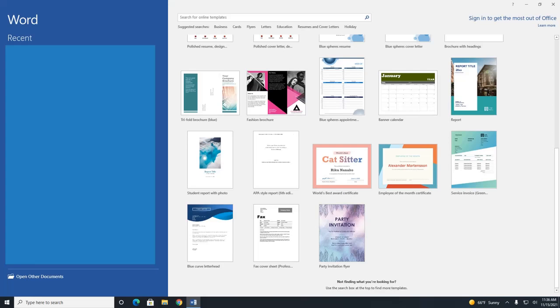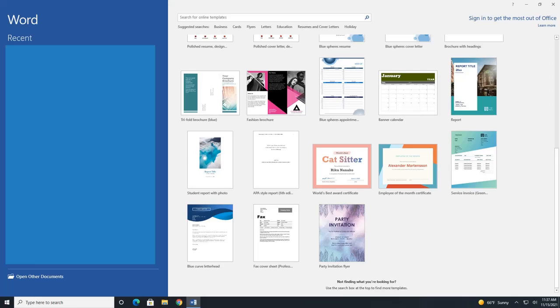pasting. Today, we are going to focus on using templates, inserting pictures into your document, wrapping text around your document, adding text boxes, adding headers and footers, and adding page numbers. Once again, I'm using the 2016 version of Word, so my screen might look a little different than yours. First, let's look at templates.